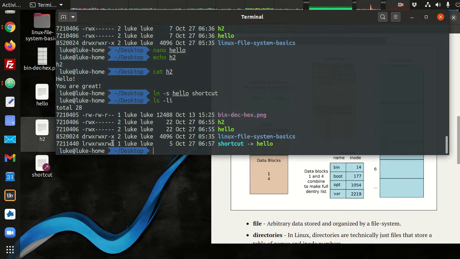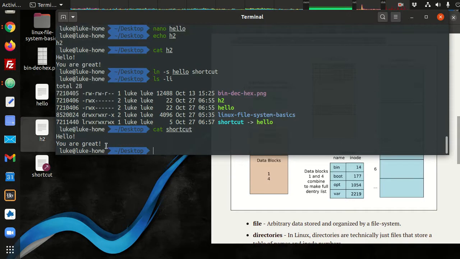So this inode is a special inode that points to a path, right? So it points to the name, hello. And then whatever's at that name is this inode. And then that inode is what we're talking about, right? So whenever I reference shortcut, so let's cat shortcut. It still reads out the contents of the file, but that's only because shortcut points to a path, and all of these commands know to follow the shortcut, whatever path it points to, that's what we want to interact with.